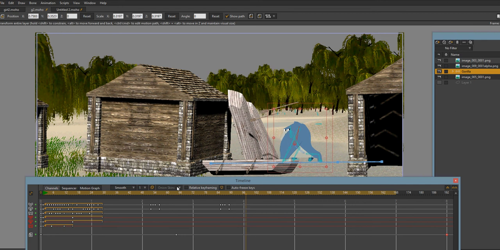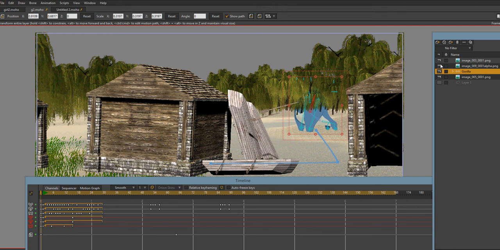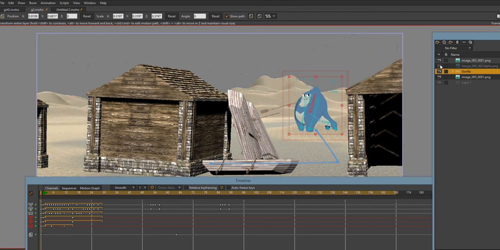A couple of things you got to be aware of. Hey, when you do the white background alpha, see what happens? Hey, because the background is, the trees are in front of him, he gets hidden by the trees.